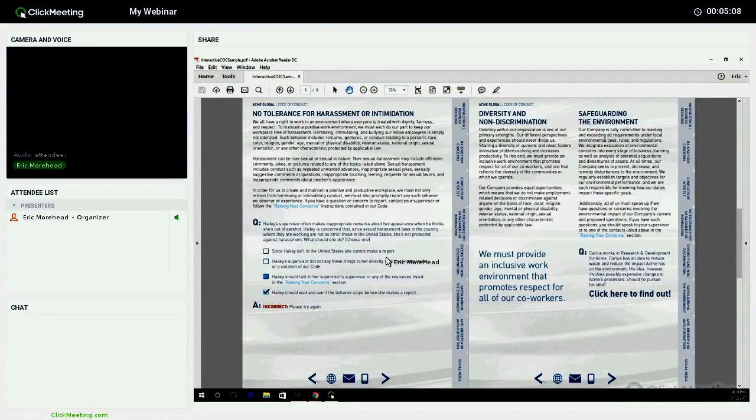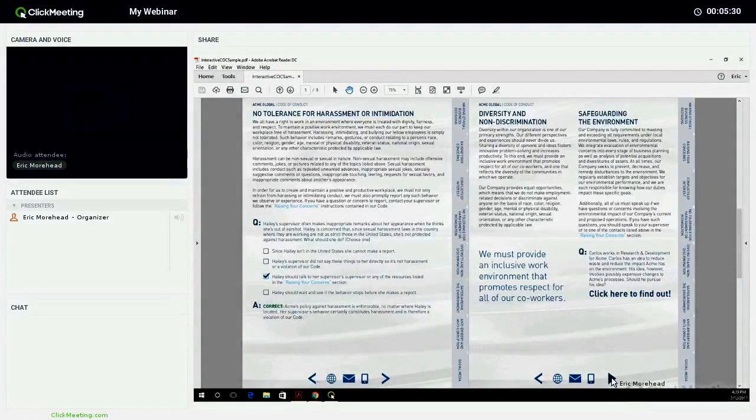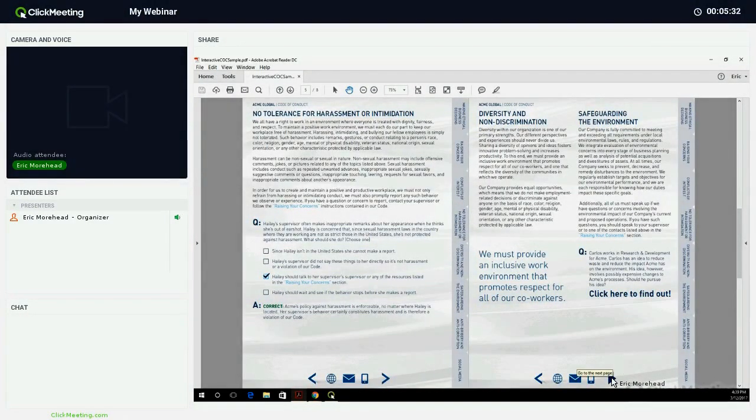And if they happen to get it right, it will congratulate them for getting it right. So it just adds a little layer of interactivity, a little layer of interest for common things that we're putting in our code of conduct now that really, with just some simple updates can really encourage people to participate a little bit more in the process.